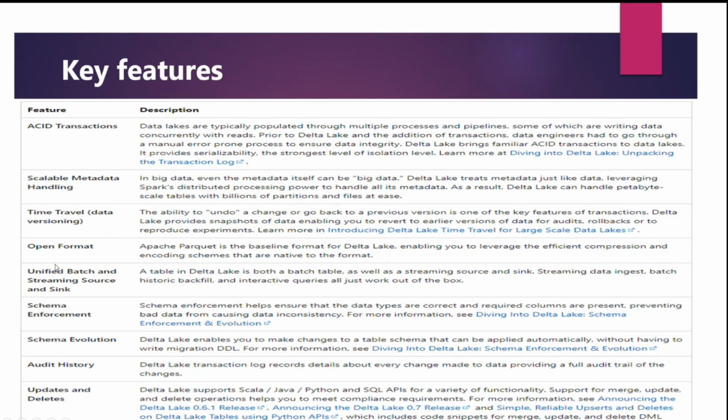Okay. So this is open format. Open format means, for example, you have a Parquet file format, you have a CSV file or some text file. So these are all the open formats. So you will get a file in CSV or Parquet or text or JSON. Those are the files that are supported to load the data.